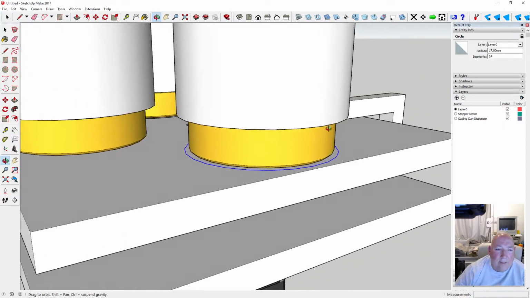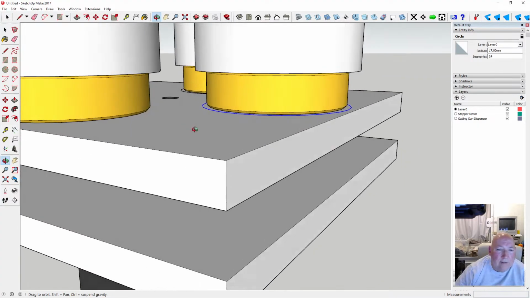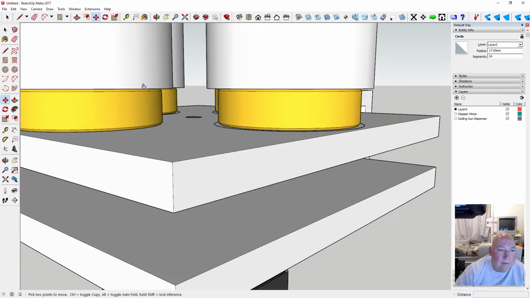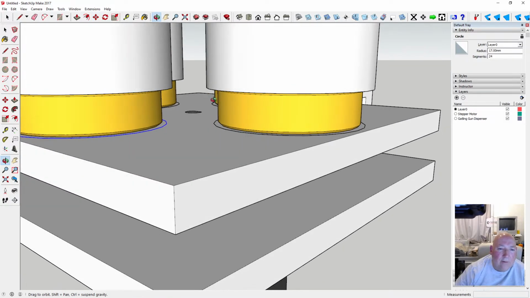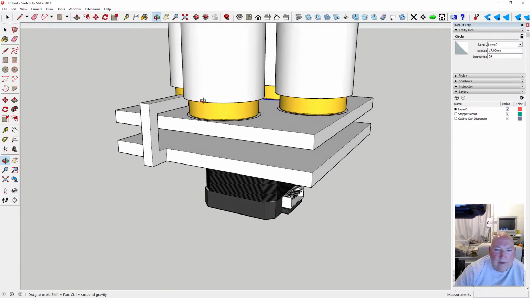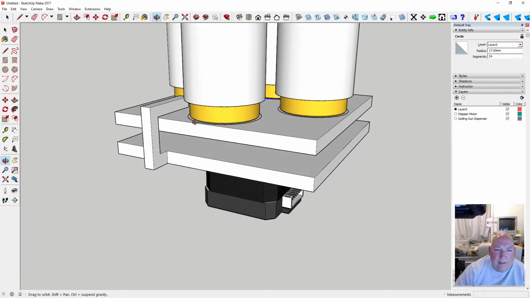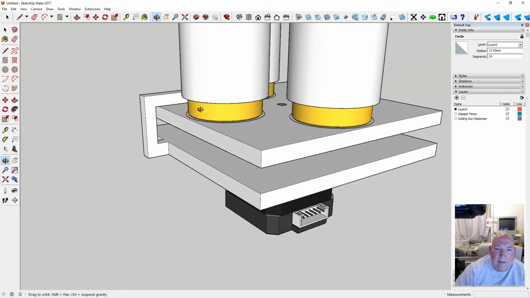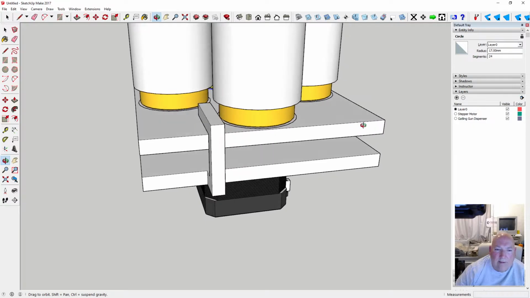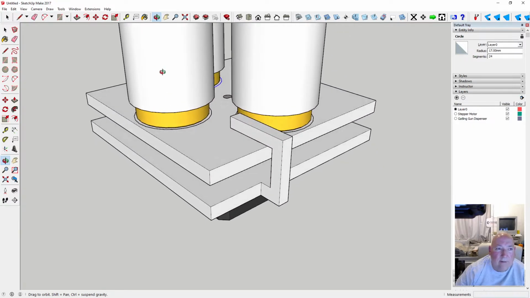Okay, so we should have four now. No, we've left one up here by the looks of it. Yeah, we just left that there. Right, so we've got them all now. So we've got to create some geometry now. We don't want the inside, we want the outside. You can't have it blocking it, so it's just got to guide it out. So let's do the rotation bit again to see what will happen.